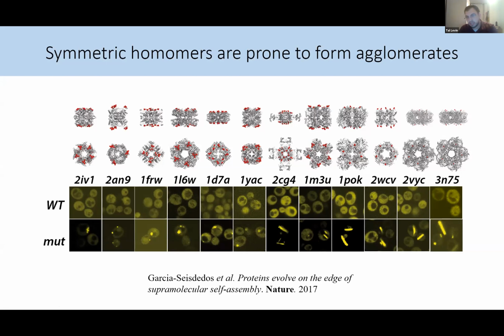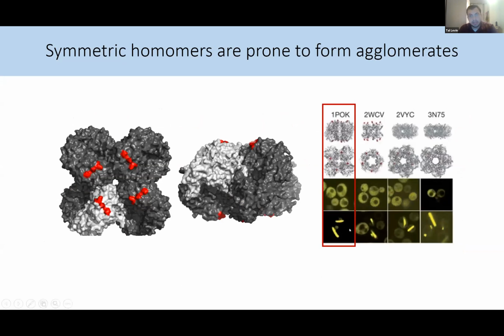However, all of these mutations were to 2 hydrophobic residues, either a tyrosine or a leucine, and thus we don't know the full effects of mutations to all residues and how they can impact the possibility to agglomerate. Here we see one of these proteins. We call it 1POC by its PDB entry code. It's a dipeptidase from E. coli. In light gray, we see 1 subunit, and in red, the 3 residues that were mutated.